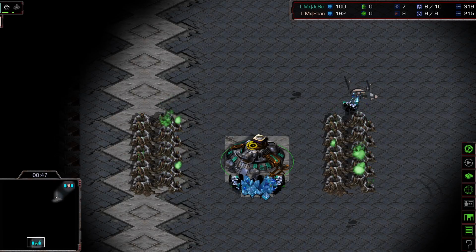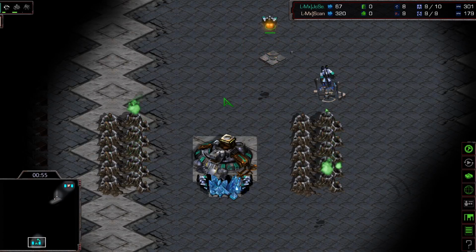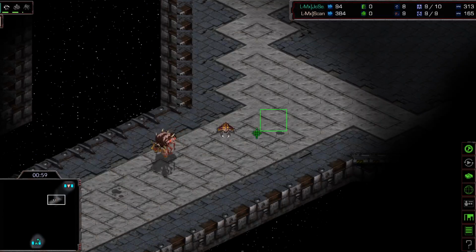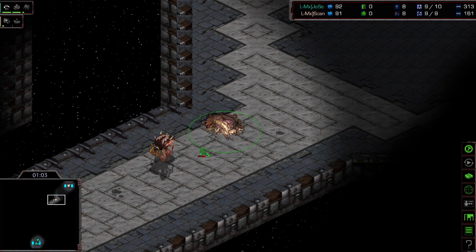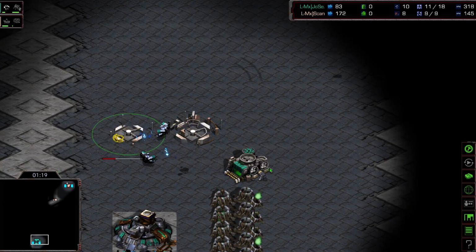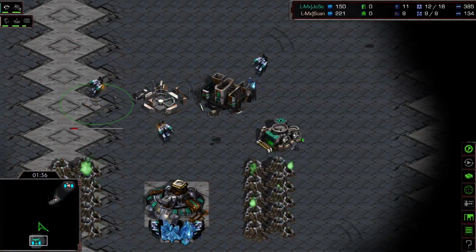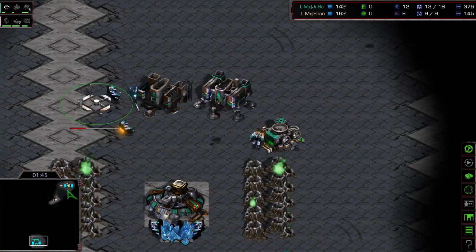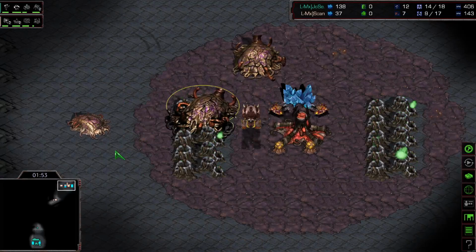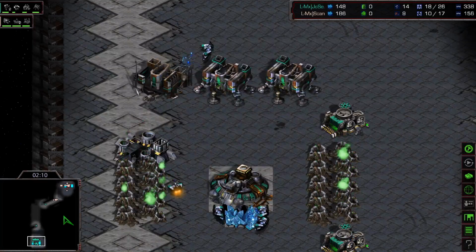We'll see how Jose wants to play this one. Not gonna go with a barracks on 8, so it's gonna go with his barracks on 9. Here's your choke, and maybe he's gonna go with just a double. He's gonna go, there's his triple. So triple barracks. Gas gonna get made right now. So very, very standard stuff.